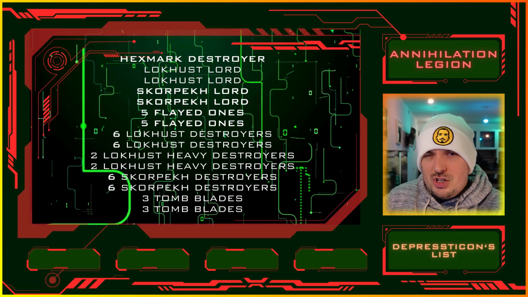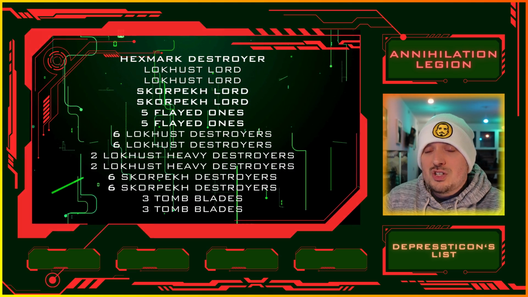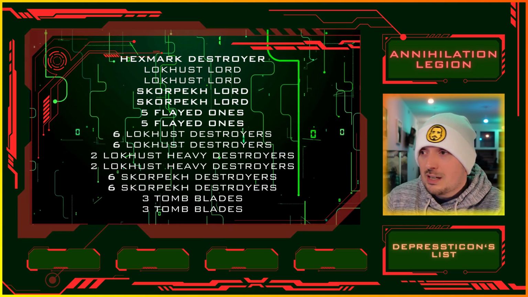Tomb Blades, we've already mentioned the weapon loadouts, but they're also going to be using their speed to make other secondaries possible, such as Behind Enemy Lines and Engage on All Fronts, because they are rapid and they can also move after shooting, with their unique ability.